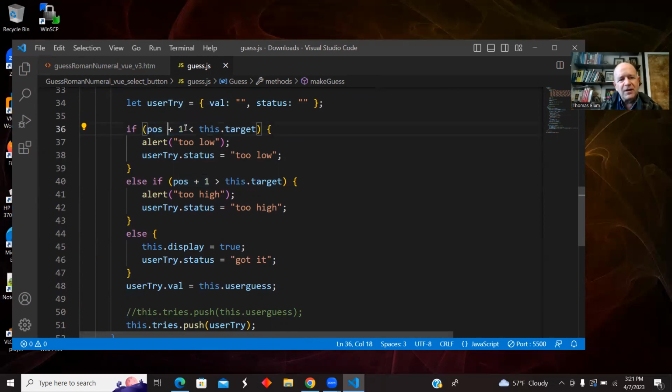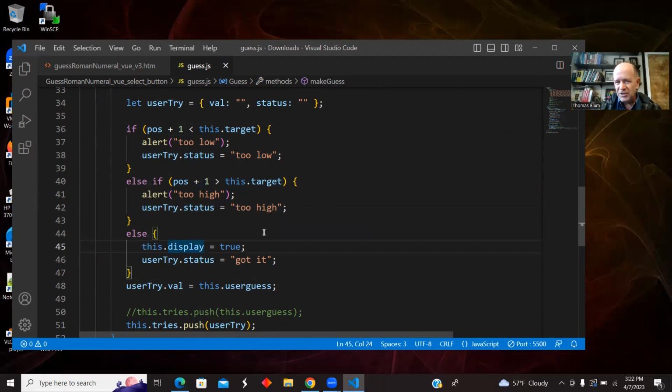If the user's guess, adding 1 to the index, was less than the target, we're alerting too low and also setting the status to too low. If it was greater than the target, we're alerting too high and setting the status to too high. And if they got it, then we are not alerting anything, but we are changing the property display.